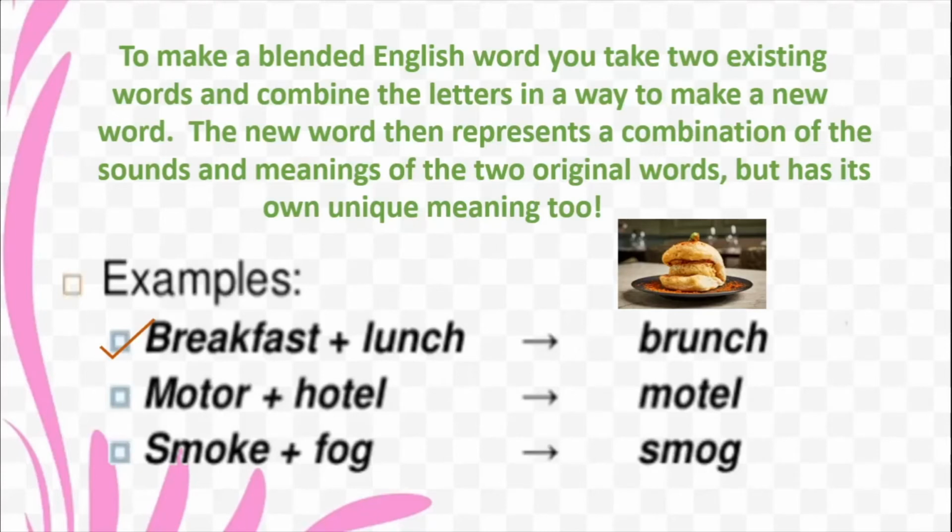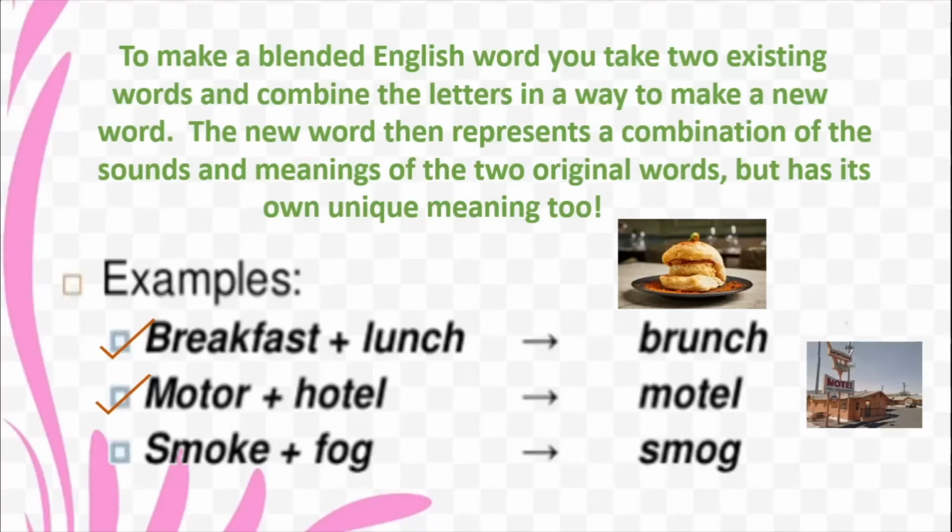The next word, see, motor plus hotel becomes motel. Now what is a motel? A motel is also a hotel, but a motel is usually near the highway or on a road and it is usually single storied so that the people who stay there can park their vehicles. So it is usually for motorists, that is the people who travel by car and who want to stop at some place. So motor plus the word hotel is combined to get the word motel, which is again a new word.